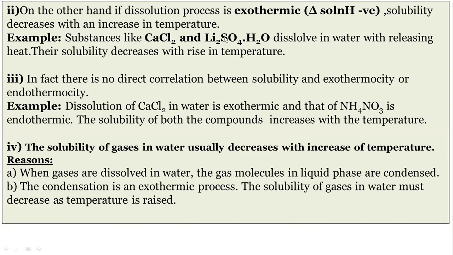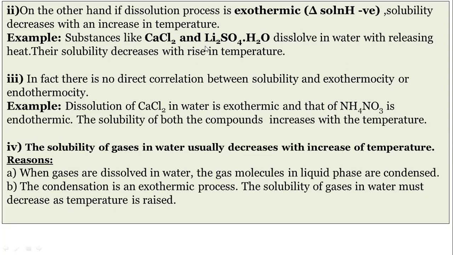So these are the 2 examples. When these are dissolved in water, they release heat. Exothermic reaction takes place and their solubility decreases with increase in temperature, remember. So the question will be asked in the board exam: write any 2 examples or write any 2 substances whose solubility decreases with increase in temperature. So remember, these 2 are also included in your textbook, in your syllabus also.